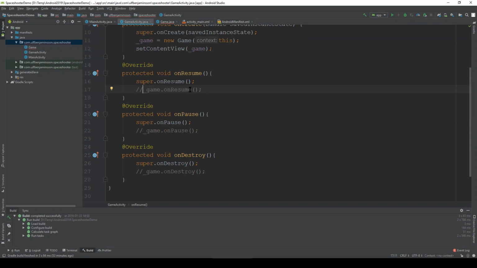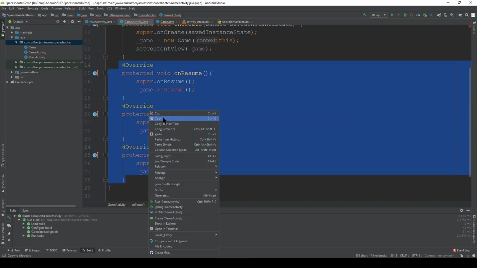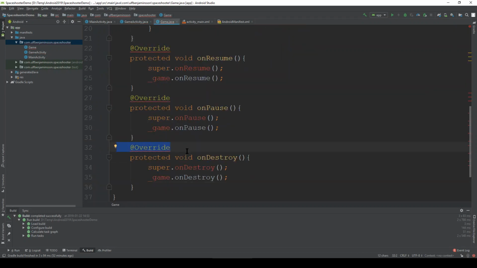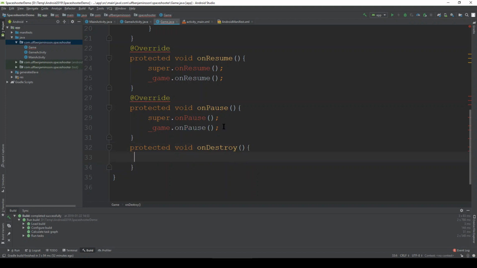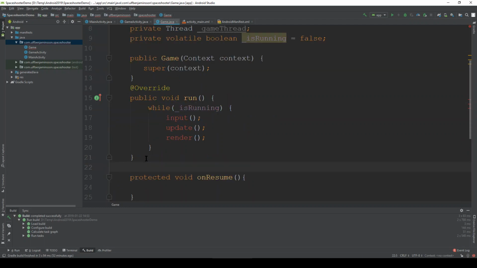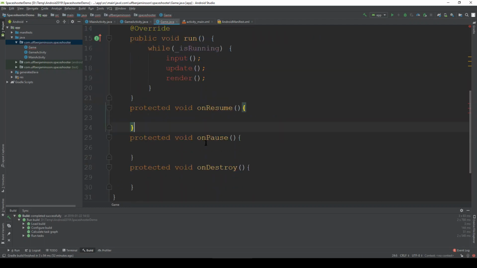So if you go back to the game activity, we have our commented function calls to game on resume, game on pause, and game on destroy. Those methods don't exist, and because I'm super lazy, I'm just going to copy these declarations and bring those back to the game class, and then remove some arbitrary stuff. We're not inheriting from an activity, so we don't have these from the parents. I can empty them entirely. There we go. I just needed the names. So we have an on resume, an on pause, and an on destroy.